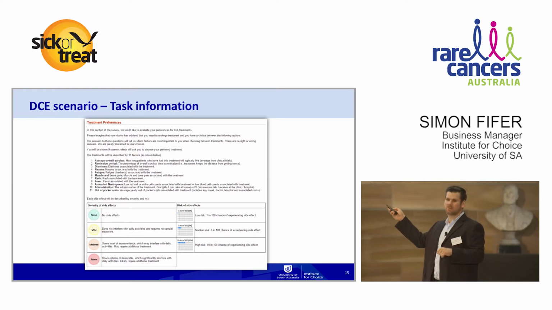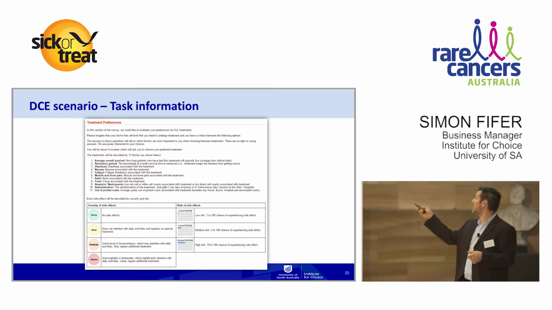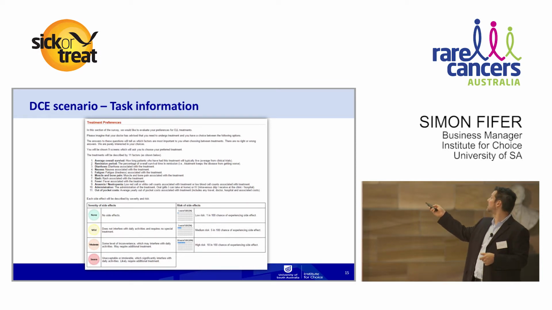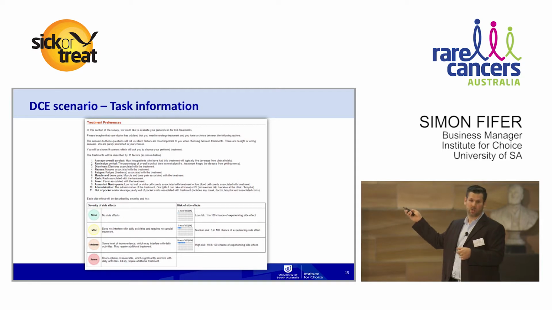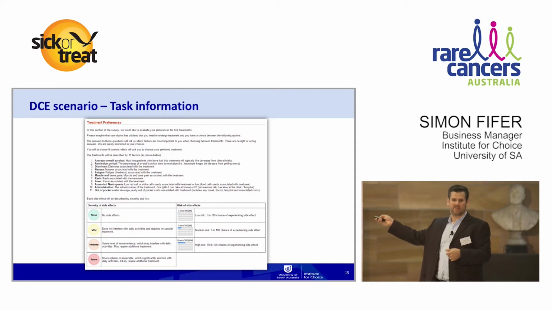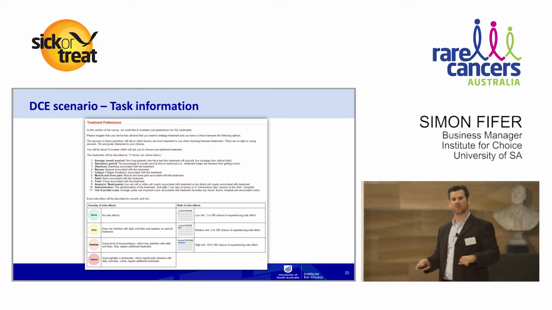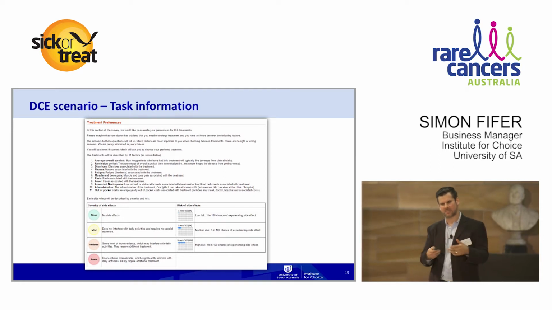I will present you an actual scenario, but this is the information. We have survival, remission, or progression-free survival. We have a list of side effects or adverse events. We have administration, whether it was oral or IV, and then we have out-of-pocket costs. The severity of the side effects are presented using these circles here in terms of grading, which is similar to the trials, but in a wording that the patients would understand.